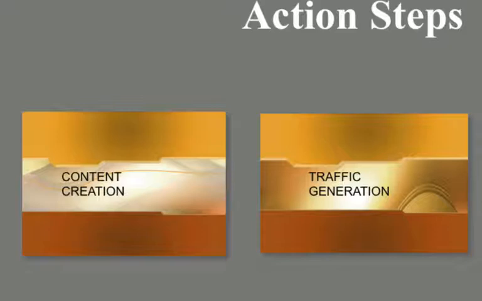Now the major two parts to this Marketing Uncut course are the content creation, which is part one, which talks about creating your own info product plus all the front end, back end reports and everything else that goes with it. And the second part is your traffic generation, where you have to put in place all the systems to generate heaps and heaps, as he says in his Aussie accent, heaps and heaps of traffic.